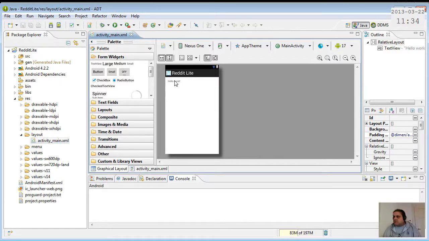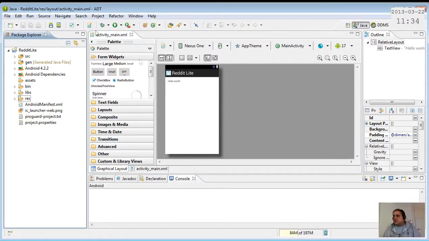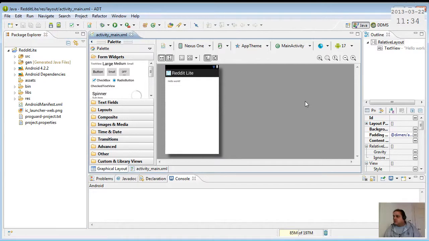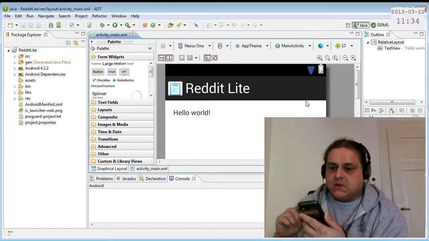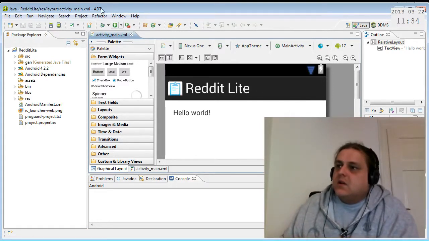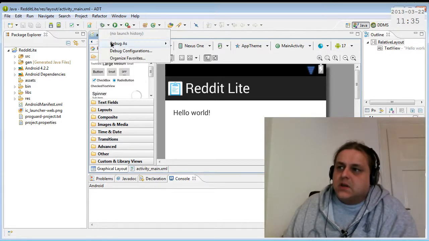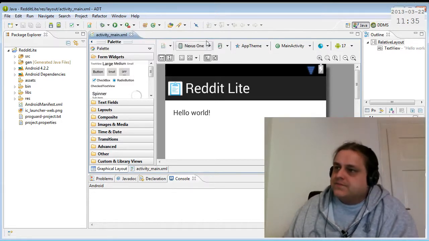Now, it's just a simple hello world. We can try it immediately if it works. The wizard should create a usable project by default. Let's see. I have my device now connected here, and we should be able to just click here the debug button. Let's see what happens. No. Okay, debug as Android application.